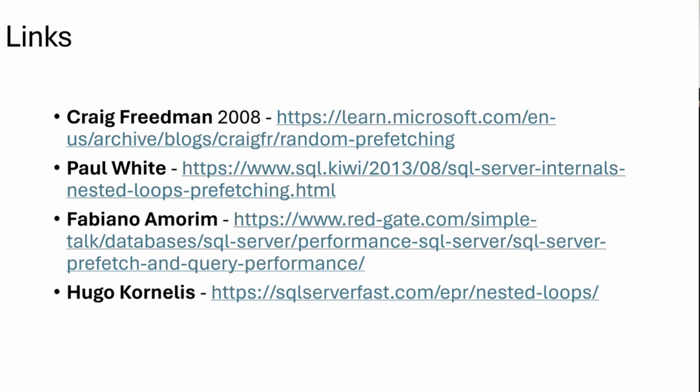If you want to know some internals of how prefetching works, please visit Paul White's blog. Fabiano Amorim wrote a nice blog about the performance of this prefetching. And if you would like to know more about the internals of how nested loops work or any other operators in the execution plan, please visit Hugo Kornelis's blog.